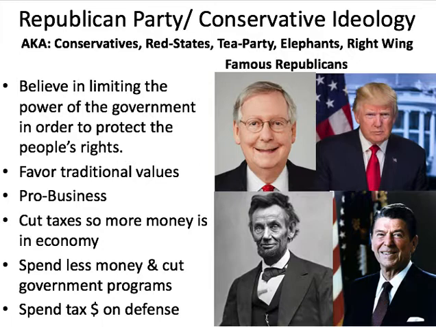Typically, conservatives look at government not as the means of protecting the people's rights, but as a threat to the people's rights. And they believe that in order to protect the people, you need to limit the power of the government, to cut it back, to push it back, to roll back regulations that hurt businesses, to roll back interferences on common everyday people's lives.